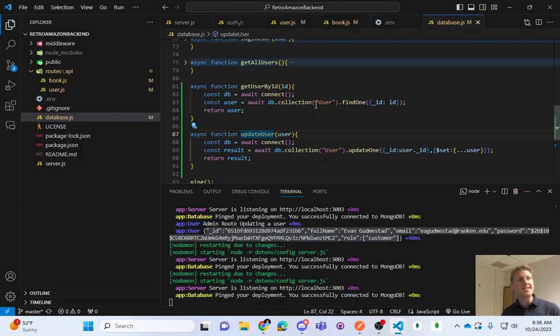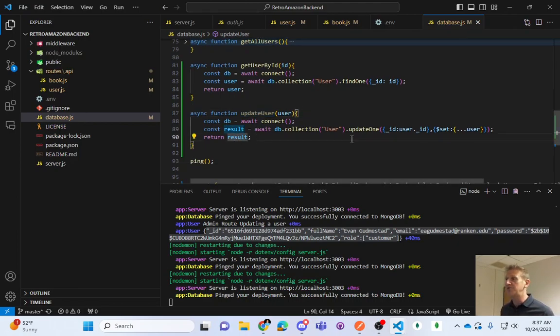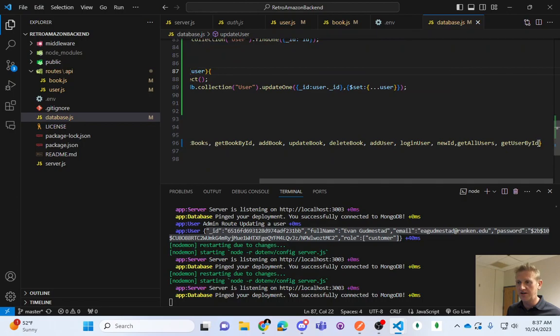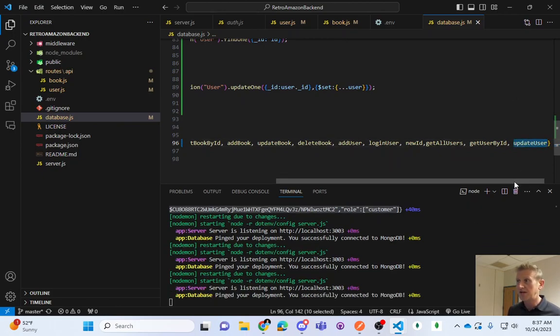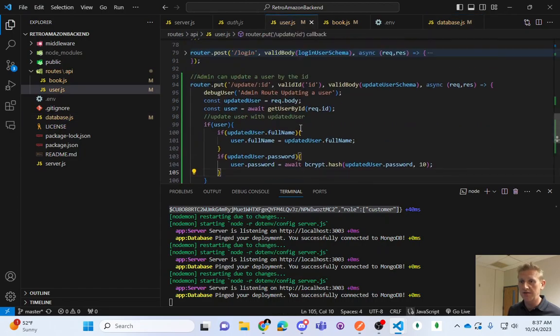Now this result is a database result, right? This is an object that's coming back from a database, and it has properties like was there a match and was there an updated user, right? So this result is an object that's coming back from the database. So we need to parse that object a little bit and determine how we're going to use it to determine whether this was successful or not. So this function needs to be exported, comma, updateUser. So there's our updateUser and brought in up at the top.